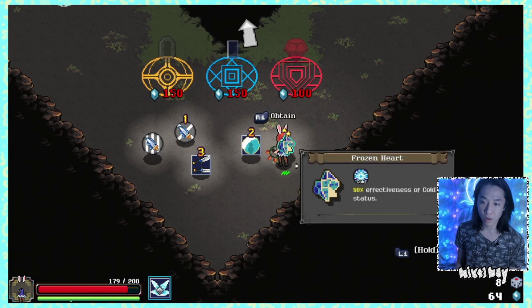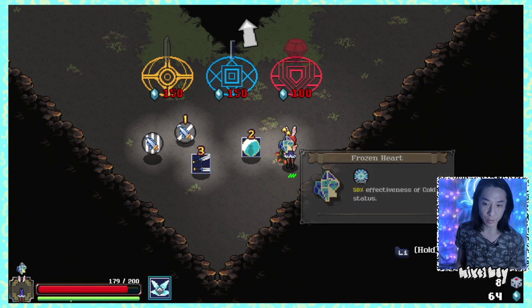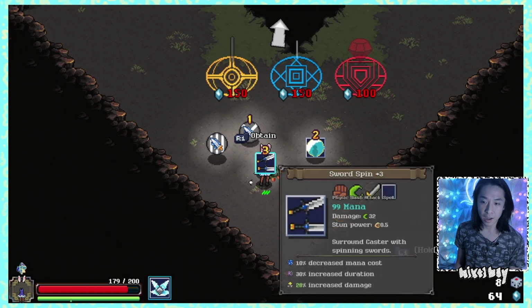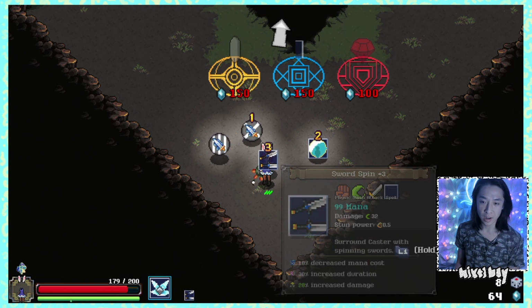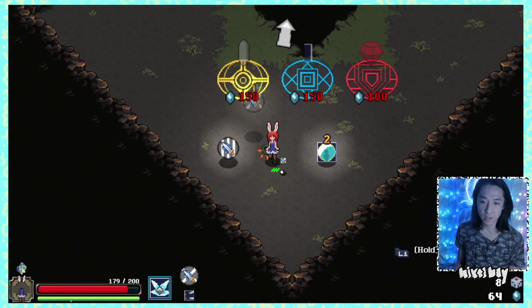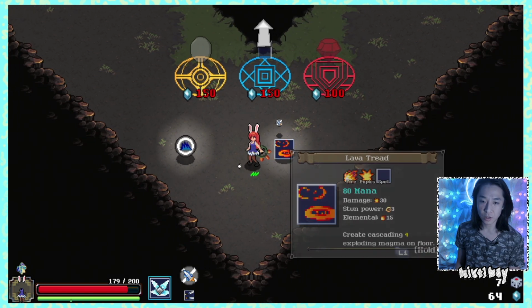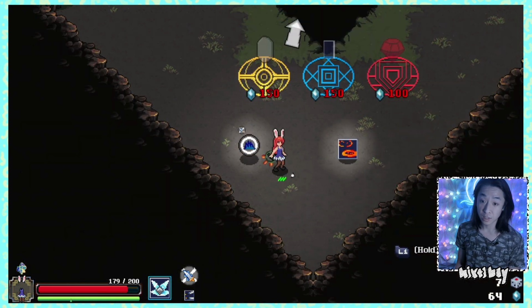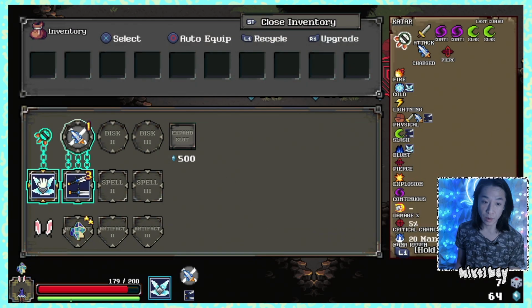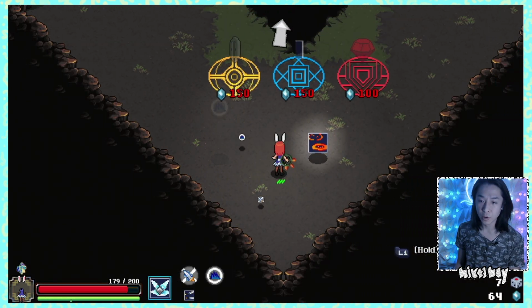Don't really like Shivering Aura that much. We could take Frozen Heart for sure because we already have some cold going, so I'll take that. Surround the caster with spinning swords. I want to try it. I haven't tried that before. So I'll take these two. Let's reroll the other ones. Lava Tread, I don't know if I like. Blunt type we have. Actually, our first spell that we have is blunt type. Interesting. Okay, I'll take it. I'll do one more reroll on this guy.